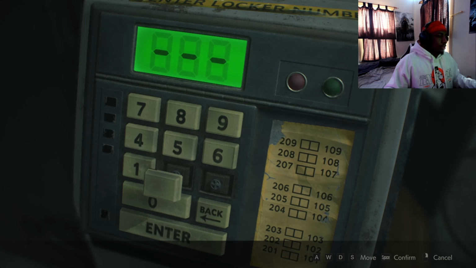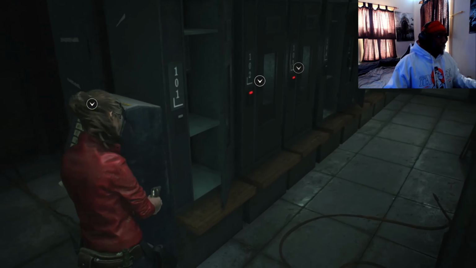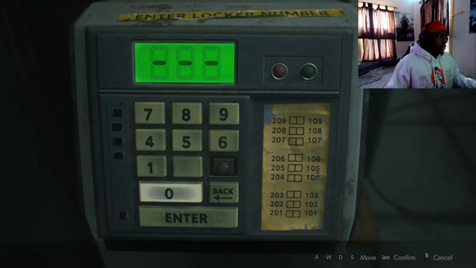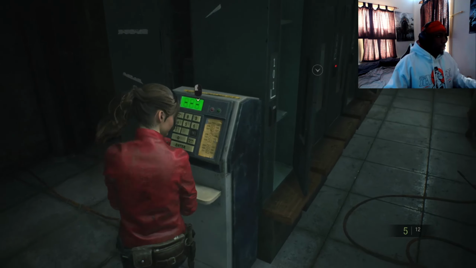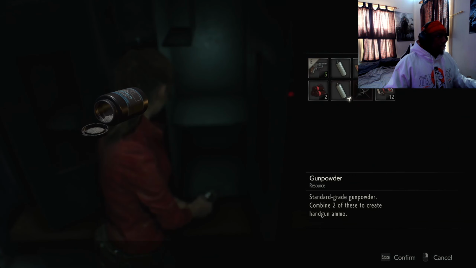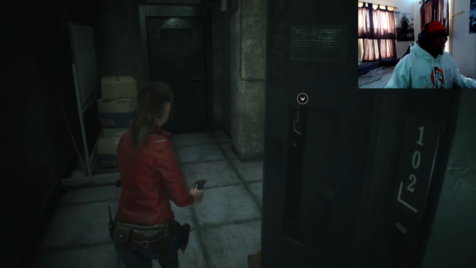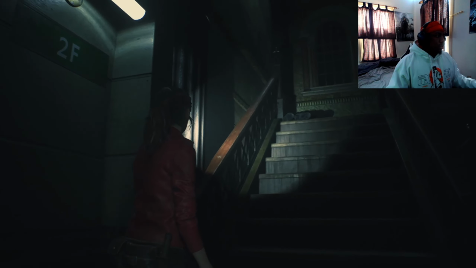Oh. What is it? Oh, yeah, no, what is it? 102? What is it? Gunpowder, right? Okay, cool. This was it. We should head upstairs.